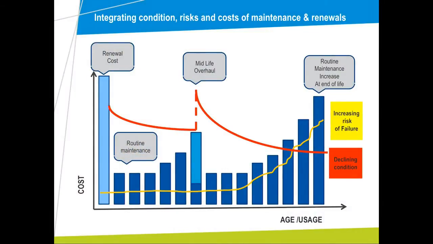I'm also observing quite regularly that clients are struggling, even when they win the budget, because it's annualised and short term, they struggle to spend the money because they don't have enough time to execute the works before they come round again. So taking a 5-year view of assets and understanding the business relevance is helping people to plan programmes of work and make the spend best buy relevant to their operation and their business. And that's just really understanding the relationships and the balancing out of risk with condition with renewal and maintenance planning in a more joined up way.